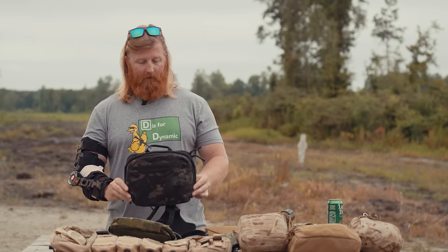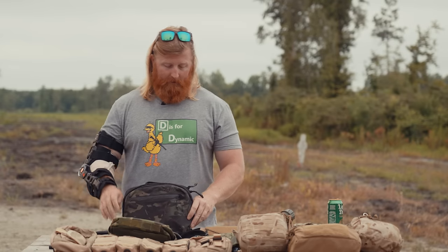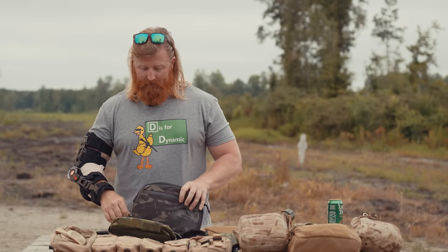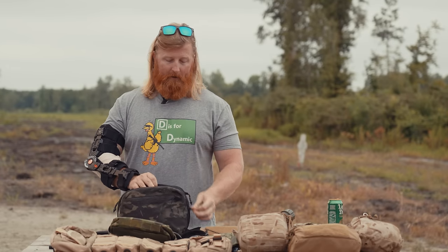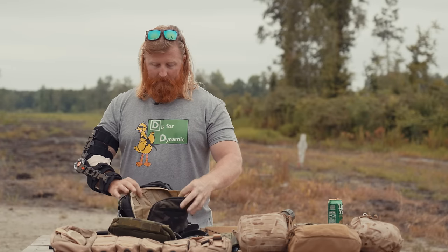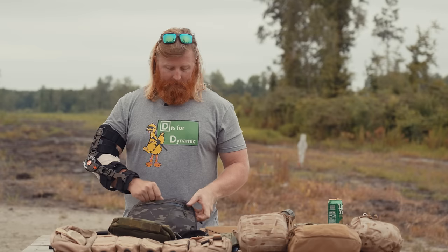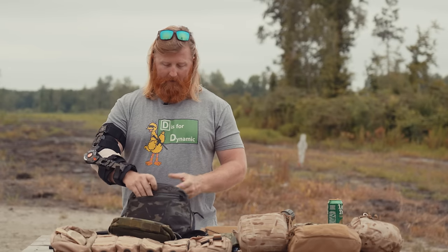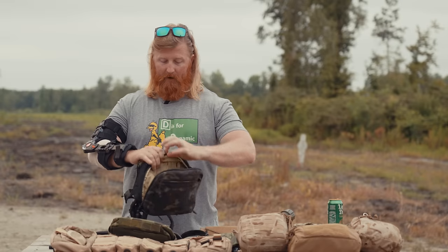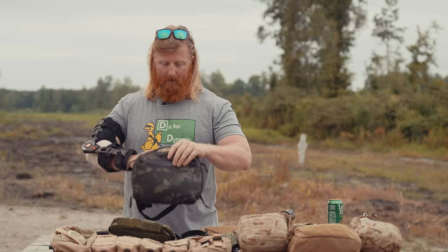And then this is from Victos. They did send this to me, and it's essentially just a little chest pack, right? It's kind of like a micro rig. It has an internal pouch that I can add stuff to. It's got a small outside pouch, and then this rear pouch is actually set up to take some rifle mags. It's got some slots for that, right?